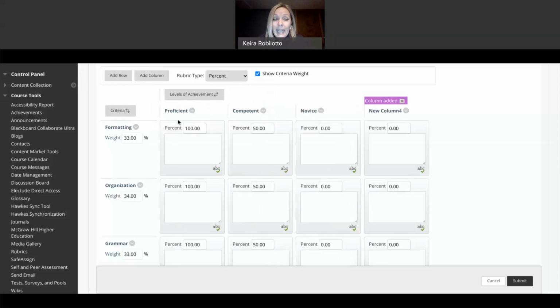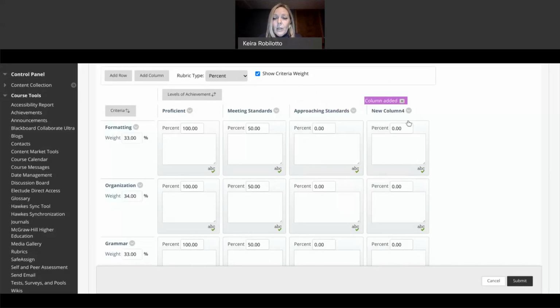I like to change these names. So you can have proficient. If you want to change a column's information, you just click on that little button there and click the edit button. So it says competent, and I want to say meeting standards, let's just say. Okay. And then for novice, I want to write approaching standards. And by the way, this is your language, so you can put whatever you want and however you want. These are your rubrics. You can create them to read however you want them. And then I can say not competent here.